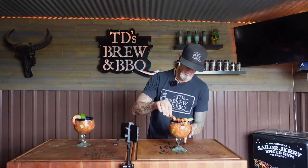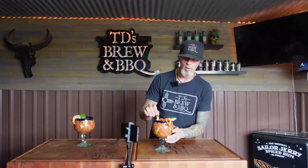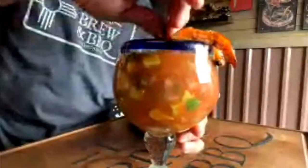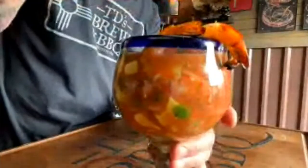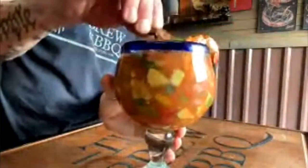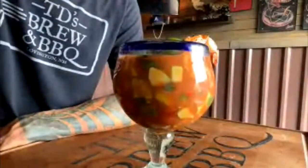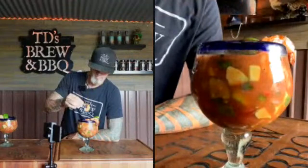All right, so let's move my wife's over here to the side. And what I'm going to do is take my shrimp. Let's get close enough here to this camera. I'm going to line up this shot here. I'm trying. Where you at, Robbie? Okay, got you. And I'm going to dip it in here into my Clamato juice, not without the clam. And then I'm going to take the shrimp and we're going to put it down. Without that peachy clam. Yeah, without the peachy clam. So we'll put that there.